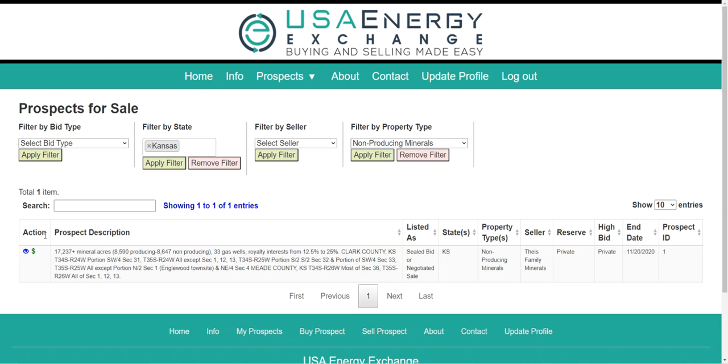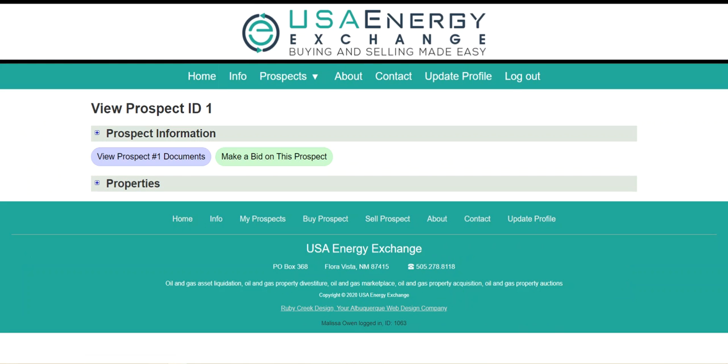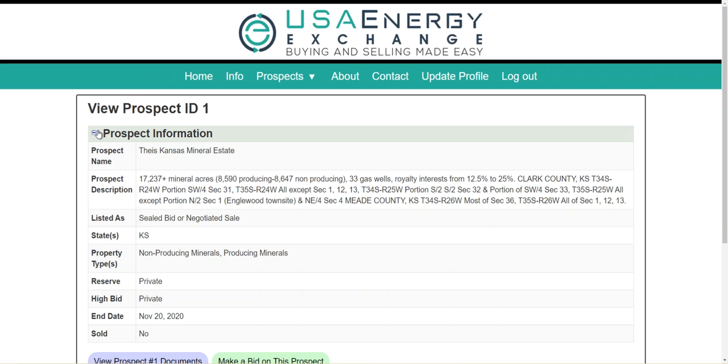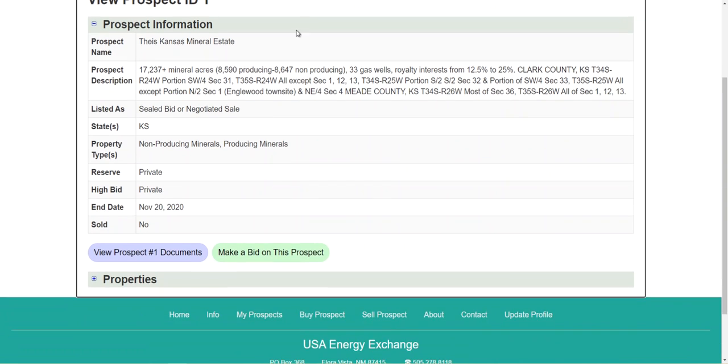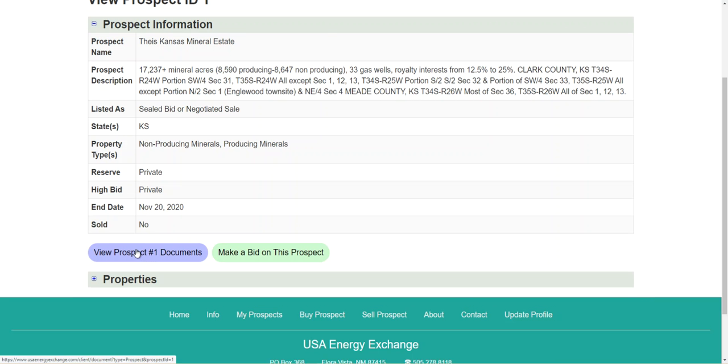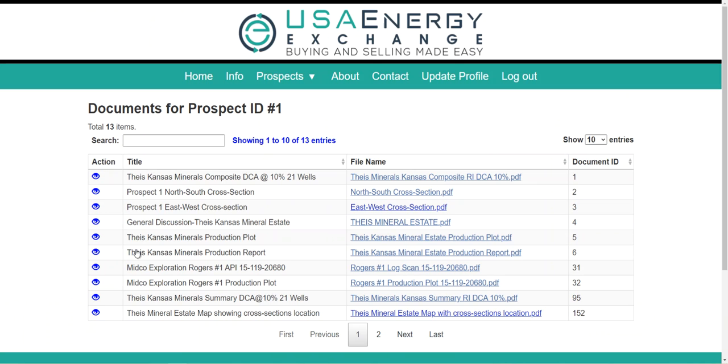Now, let's go under the action column, click on the view or eyeball icon. We are now able to find much more specific data about the prospect and the individual properties. If we expand the prospect information tab here, we can now access specific documents such as detailed maps, decline curve analysis, cross sections, etc. Clicking here, we can view the actual individual documents that have been placed for view under prospect ID number 1.